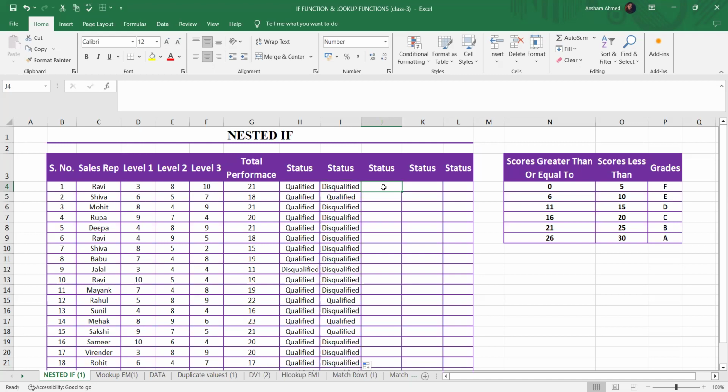So what we can do is, rather than put a criteria on the third, we can use two criteria out of three.